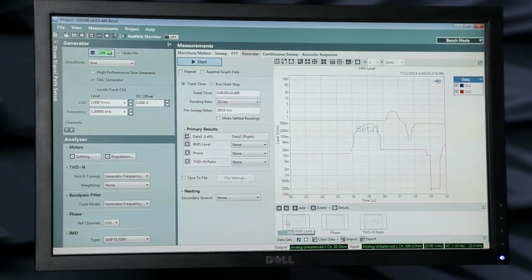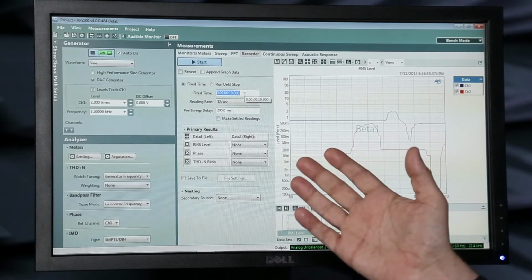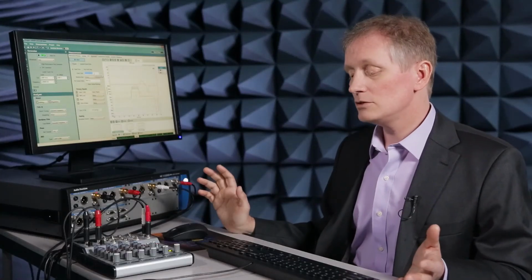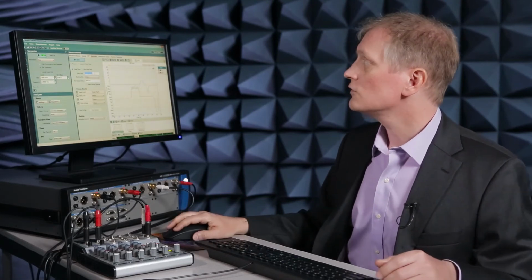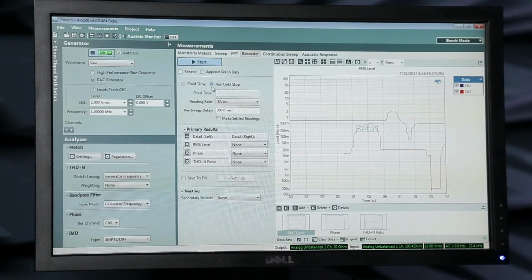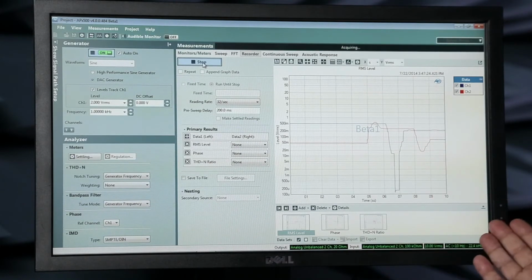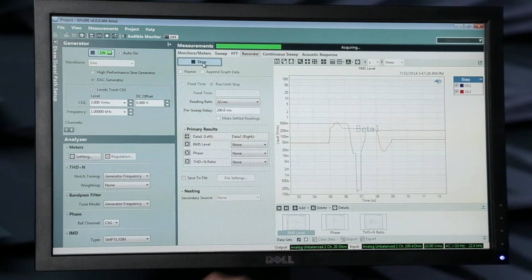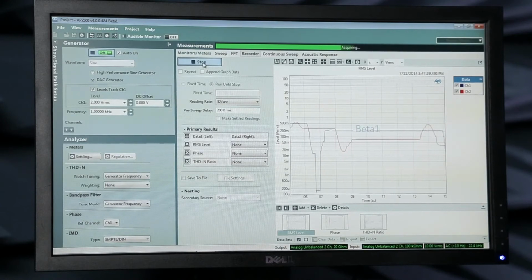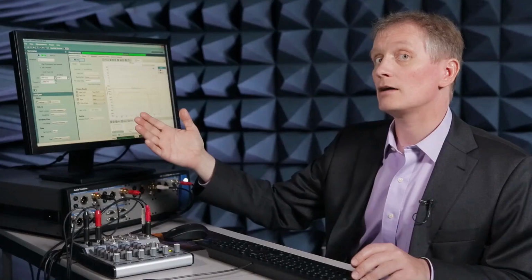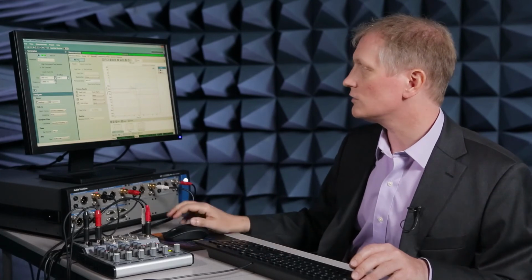Now, as I said, you can record for really as long as you like, but maybe sometimes you don't know how long you want to record for. Maybe you just want to record until you see something interesting. So we have a mode for that called run until stop. Let me start that. We're measuring the same things as before, but now we're in run until stop mode. If I vary things, again, you can see how things vary over time. When we reach the right-hand edge of the screen, everything starts scrolling. You can keep measuring, and it'll just keep recording everything, but just showing you this window on the data.